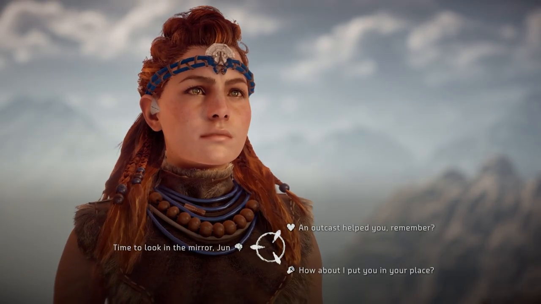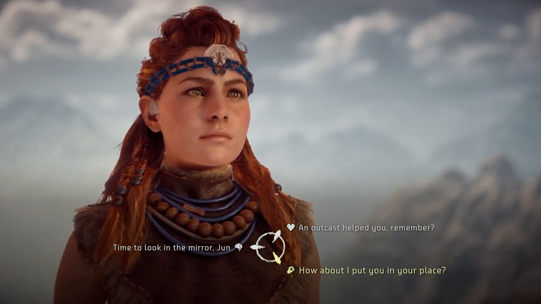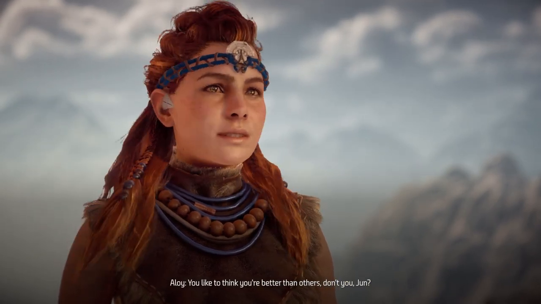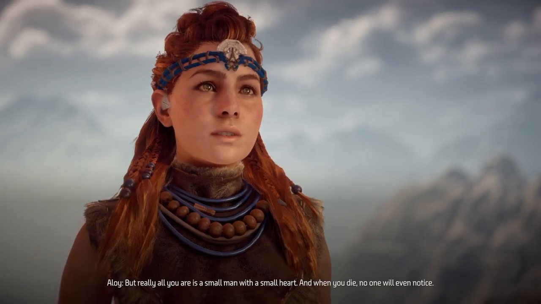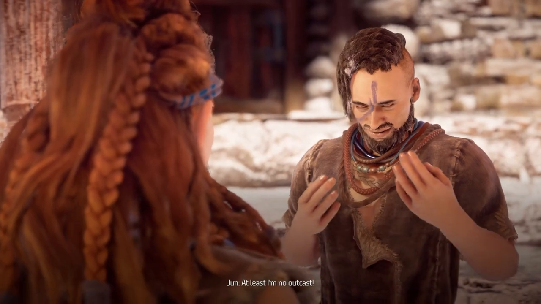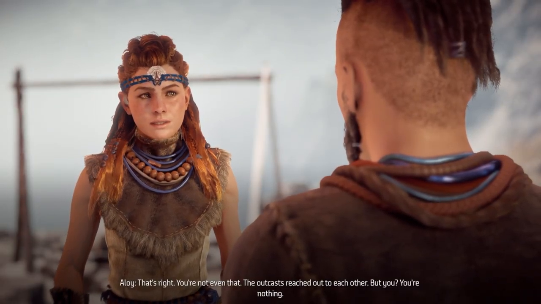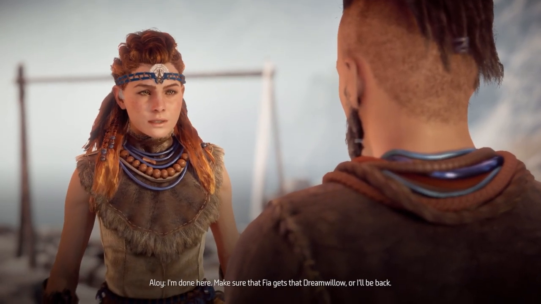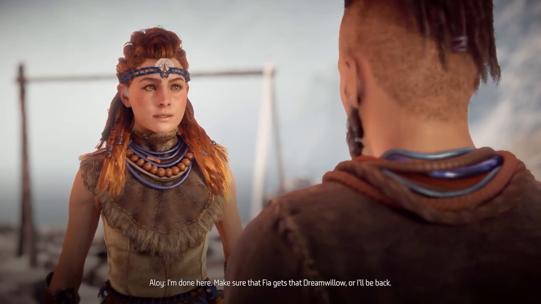Oh my god. What an arsehole. Okay, how about I put you in your place? You'd like to think you're better than others, don't you, Jun? But really, all you are is a small man with a small heart. And when you die, no one will even notice. Ooh. At least I know outcast. Oh, shut up. That's right. You're not even that. The outcasts reached out to each other. But you? You're nothing. I'm done here. Make sure that Fia gets that Dream Willow, or I'll be back.